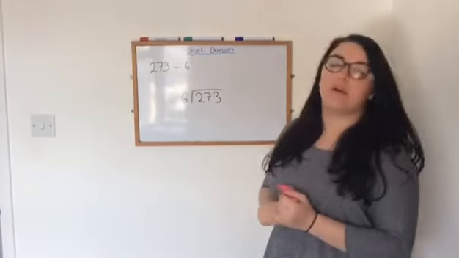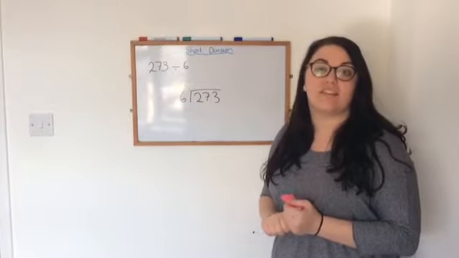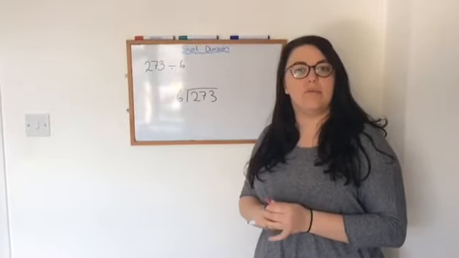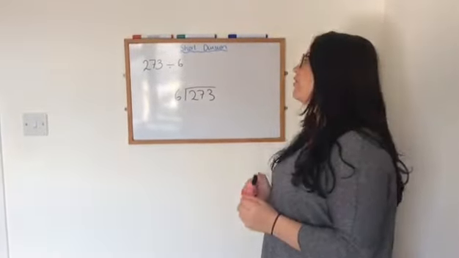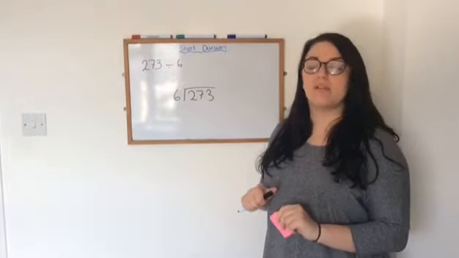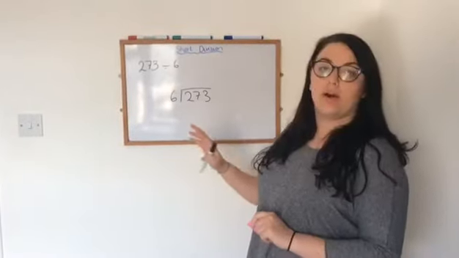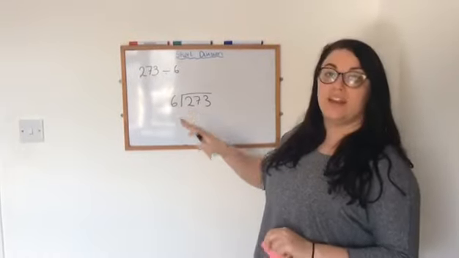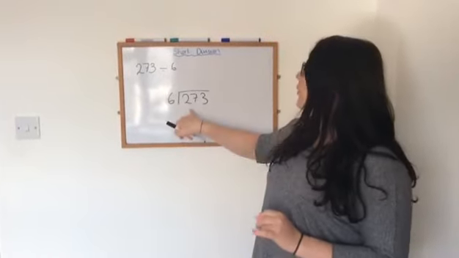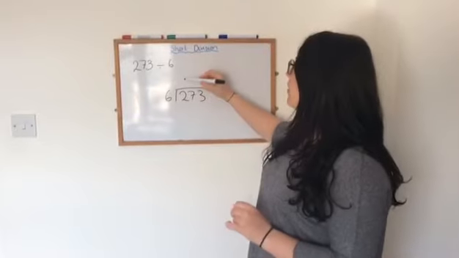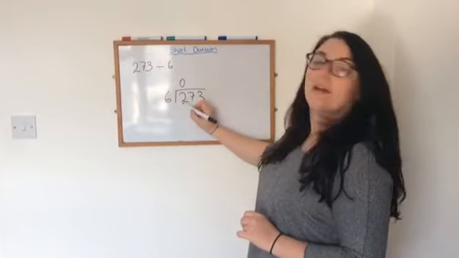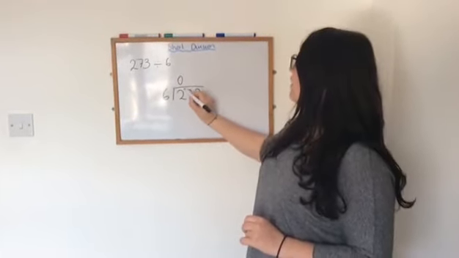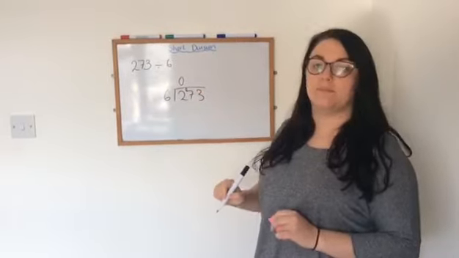Okay, so now we're going to work through some with remainders as decimals. This is a step up from Year 4, where you just use remainders, and we're going to use it with decimals. Otherwise, it's the exact same method as bus stop. How many 6's go into 2? It's impossible because 2 is smaller than 6, so that's going to be a 0. We have 2 left over, so we carry that over to make 27.